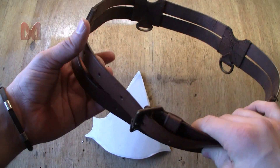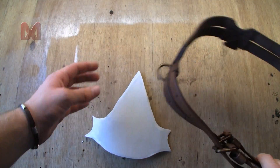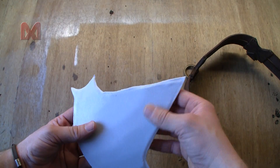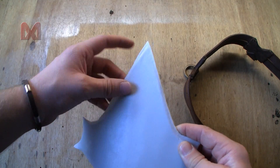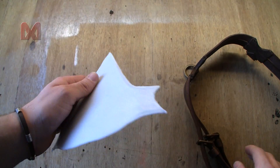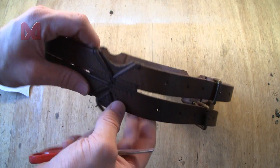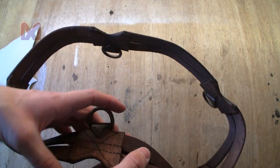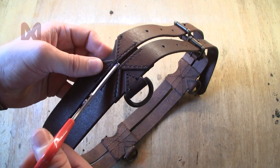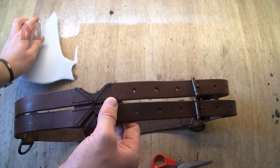I'm already going to attach a belt to it. The belt I have here is not really looking like in-game, but it's good enough for me. We're going to attach the belt first because we are going to make some holes and punch some rivets inside. Since this is the base we will add another layer on top of it, and that way the rivets will be hidden under the layers. This belt consists of small sections held together by some kind of leather parts. I will try with my scissors to cut the thread of it, and that way I can make loose ends and attach them to the insignia.